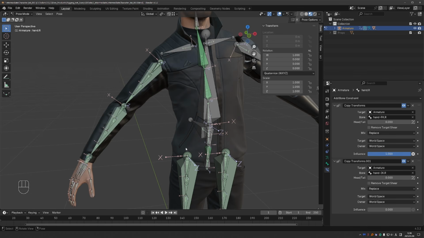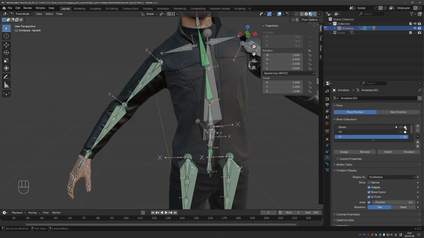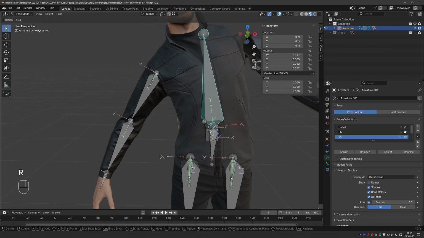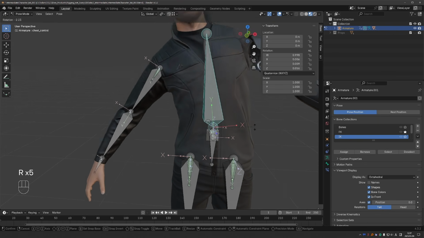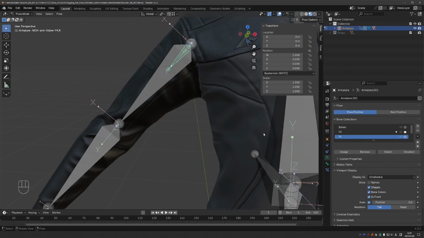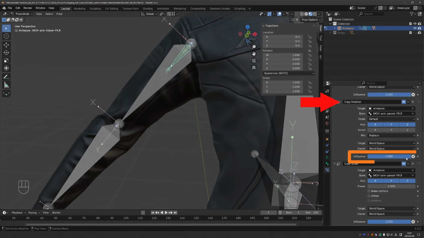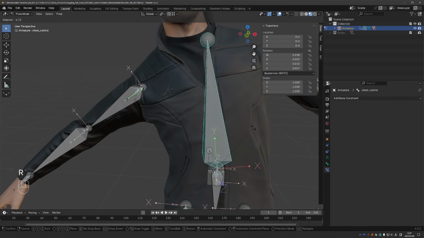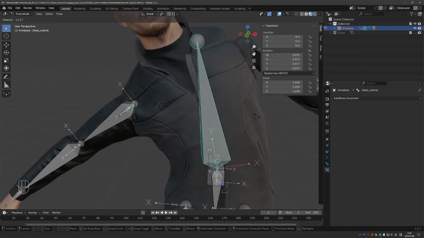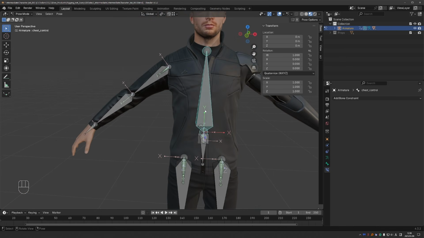Now I'm in FK mode, and we are going to create the FK-IK switching property in a second. So hide the bones. Now I'm able to test the mechanism. Now the FK arm follows the body, but if I select the constraint bone and disable the influence, we'll get the isolated behavior of the arm. Nice, the mechanisms are in place. We just need the custom properties and drivers to automate them.